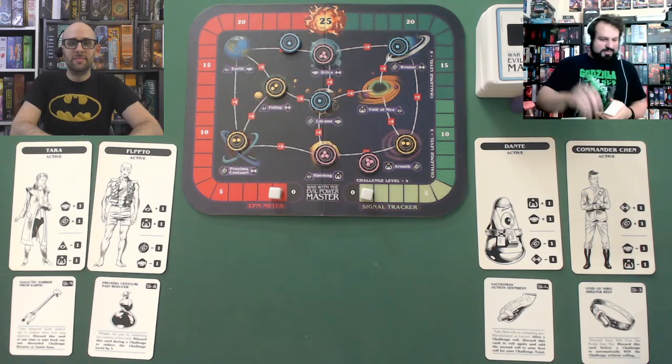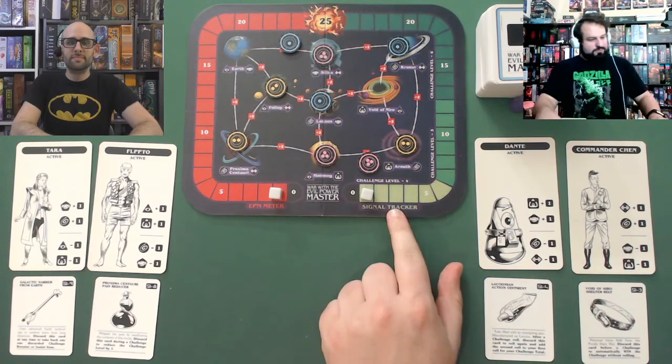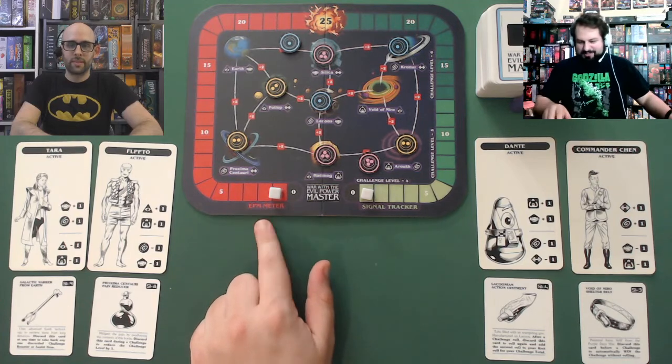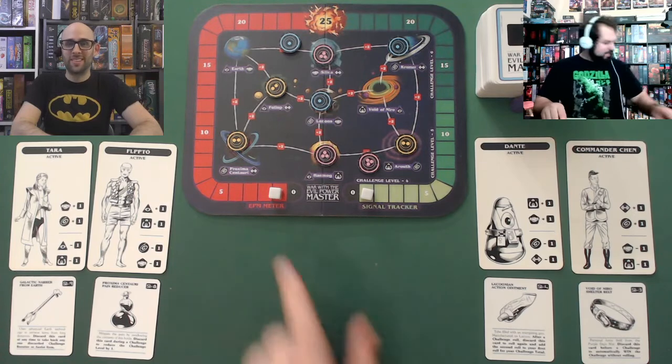And so the idea of this is we need to go around and we're going to try to get the signal tracker up to 25 before the EPM meter hits 25. If that hits 25, the evil master wins. Looks like an EPM meter. Sorry, does that stand for Evil Power Master? Yes.